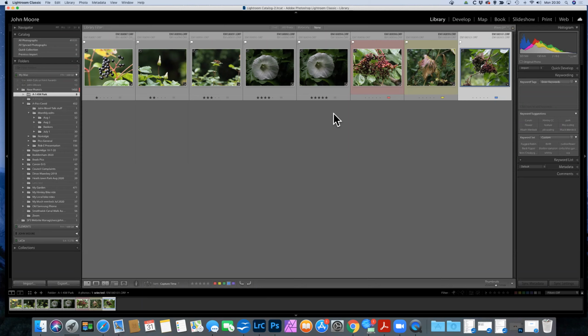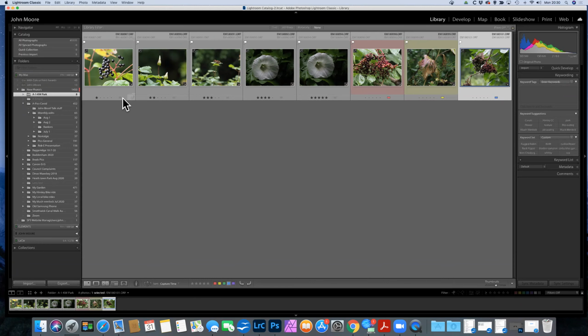So I'd actually built a collection of about 70 or 80 pictures. We'll be dealing with that in a moment. So as I printed each one, I gave it a red rating, for example. So within the collection, I could see all the ones I printed were red, and all the ones I hadn't printed were uncolored. Just a useful tool to keep track of some of the things you want to do.